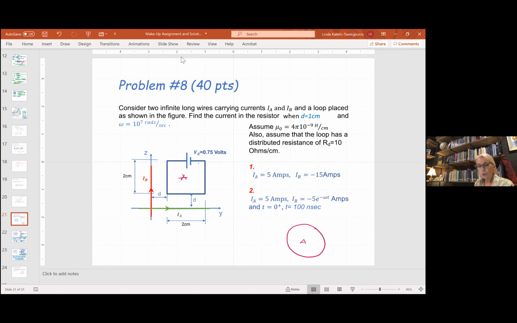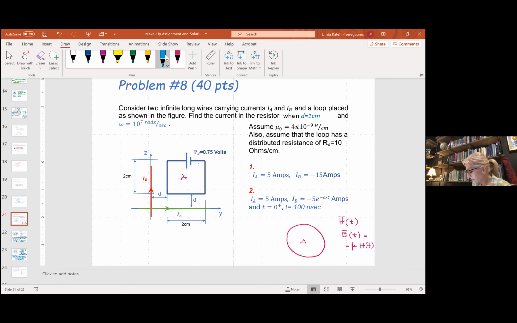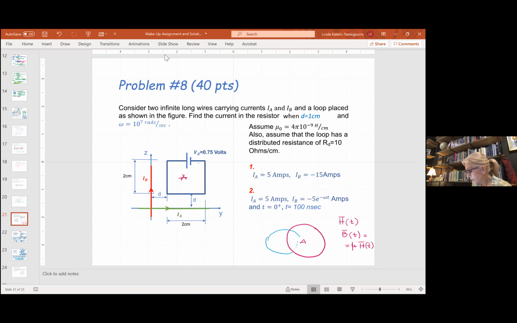Now if each one of those closed loops is inside a time-varying magnetic field, so if you have a magnetic field that varies with time, then you will have a magnetic flux density that varies with time. Why is that? Because the magnetic flux density is nothing else but mu H. If you have that, obviously the magnetic field lines go through these areas, so you can have magnetic field lines like this that go through this area. Also we know that the magnetic field lines close, they are not open. So you have these, and so forth, and these are magnetic field lines.